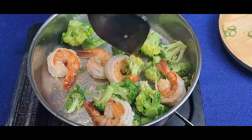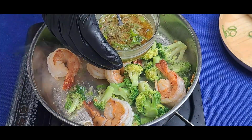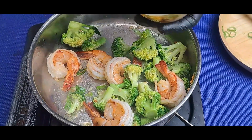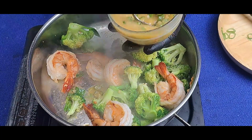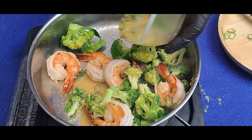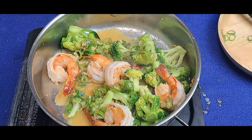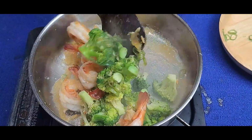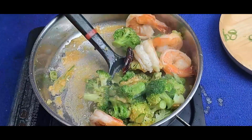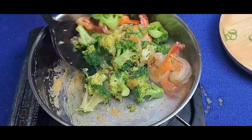I'm going to add the garlic sauce we prepared before. Before adding, mix it properly and add. And cook it again 1 to 2 minutes.